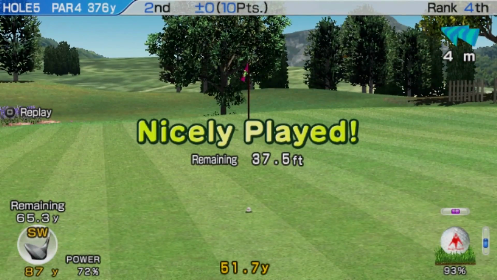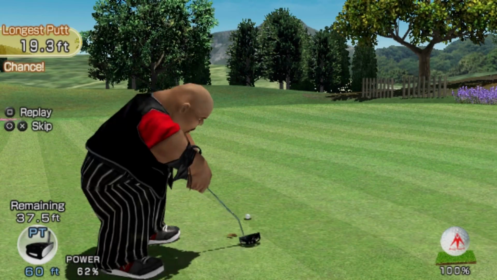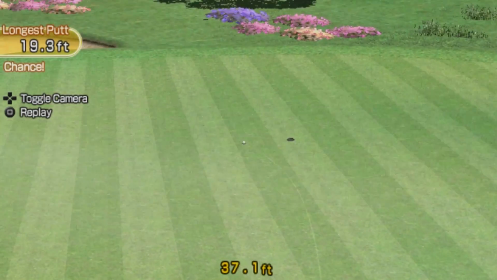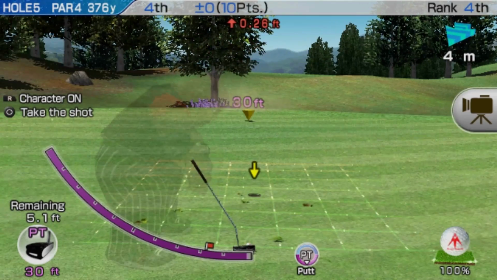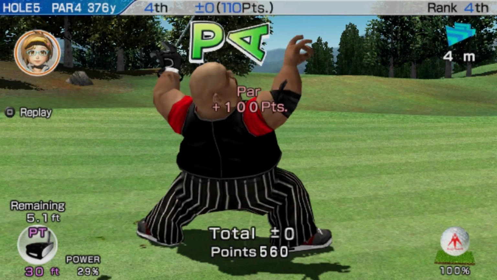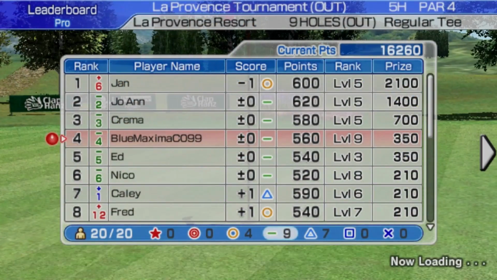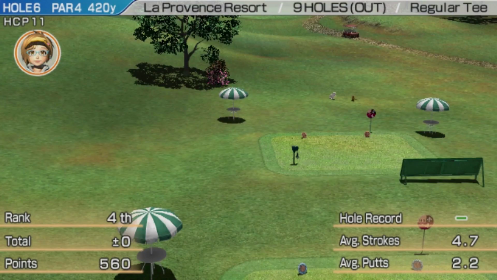37 feet. Thankfully, I do have 2 shots of this, so let's just give this a nice little tap up there. Won't go for the sink, just go to get as close as possible. Screw you, wind! So, tell me that it looks like that wind was pushing the ball. There we go. So yeah, I'm not too bad at this after all. Who would have thought? Hole 6.